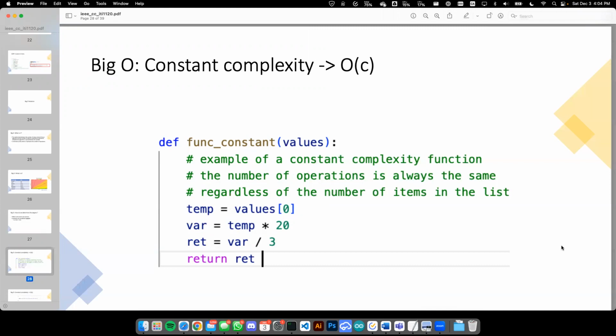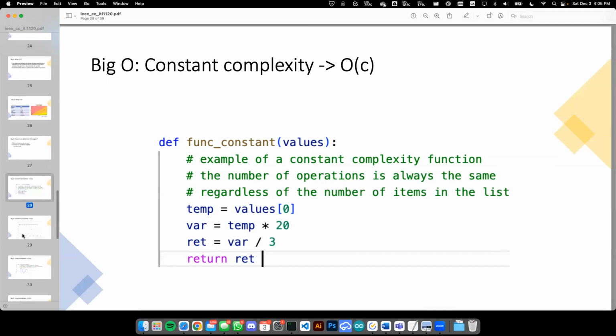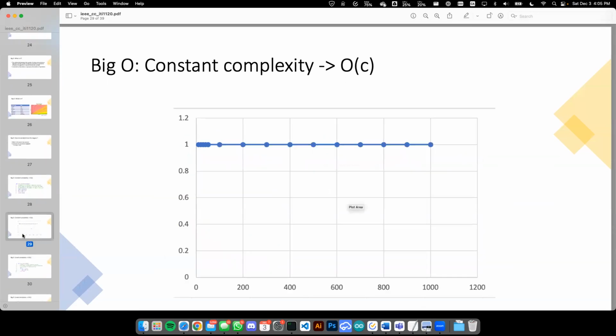Yeah. And you can also look at it and say, oh, okay, I noticed there's no loops. I noticed there's no recursion. I don't think you have recursion on your exam, but that could be an example. And I noticed there are no other methods called or anything like that. So it's in its simplest form, right? That would mean that it's a constant. So keep your eye out for those different things when you're looking at big O notation.